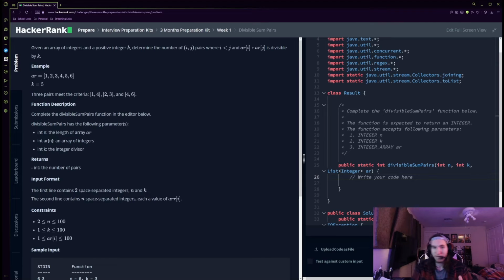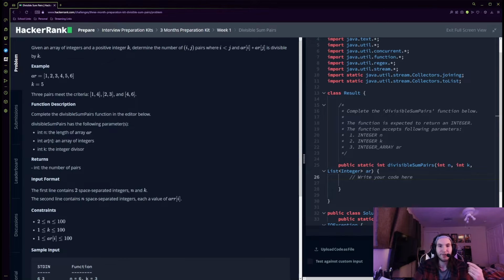Alrighty, so for today's video, we're doing divisible sum pairs. Let me give you a brief overview of the directions for this one. You're given an array of integers and a positive integer k value.